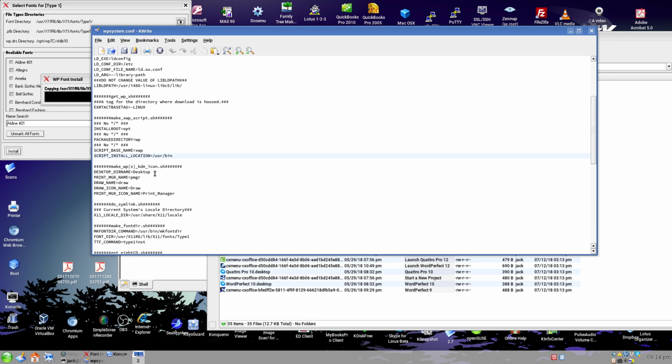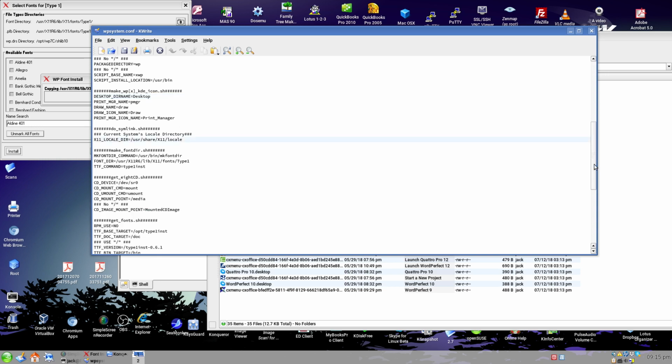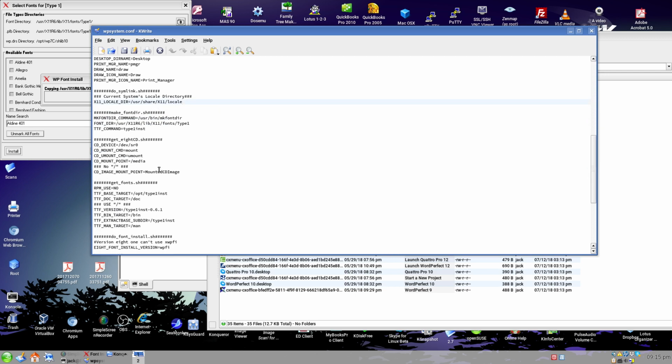When I make the KDE icons, if your version of Linux doesn't have a folder called desktop, where it's lowercase, you can change the name of the directory, because I need to know where to put your icons. This is where the symbolic link needs to go, so the program will like X11 and be able to run. These are CD mounting options. This is the directory that the mounted CD image from the 8 or the 8.1 is going to land.